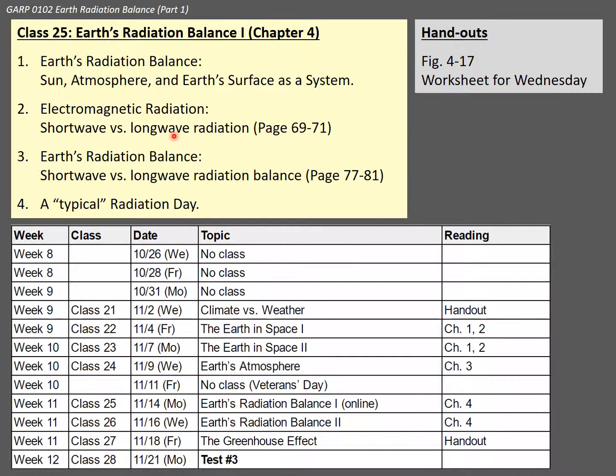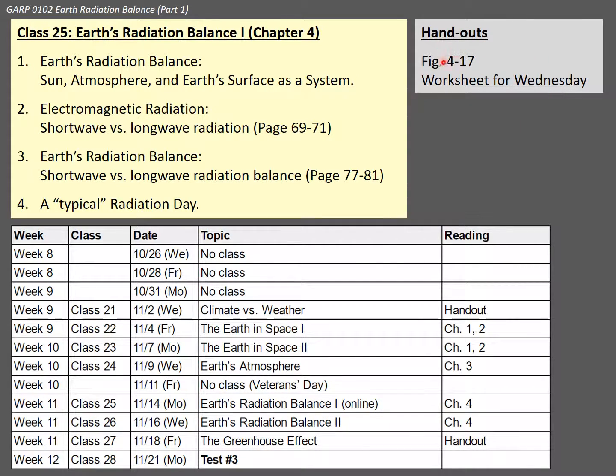That's our cooling mechanism. Now we put this all together, incoming heat from the sun, outgoing heat, if you will, from the Earth. That's our balance and all the processes and interactions that happen inside the atmosphere. And then we looked at a typical radiation day. Typical clear sky, clear sunny day, clear night.